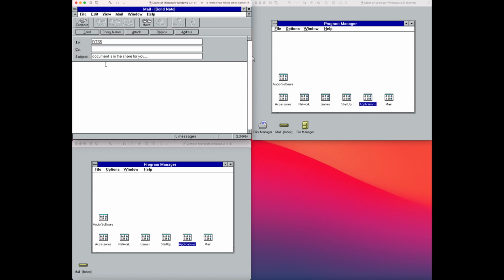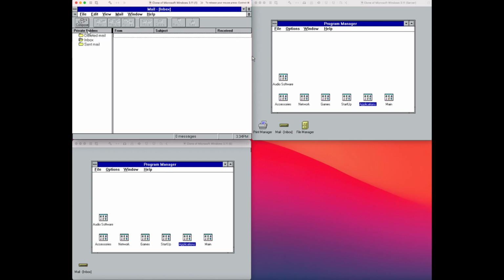Okay. There we go. There's our email. We'll click send. Now, this is set to poll, so it'll poll once a minute is the way I've got it set up. The default is 10 minutes, but set it up whichever way works for you.